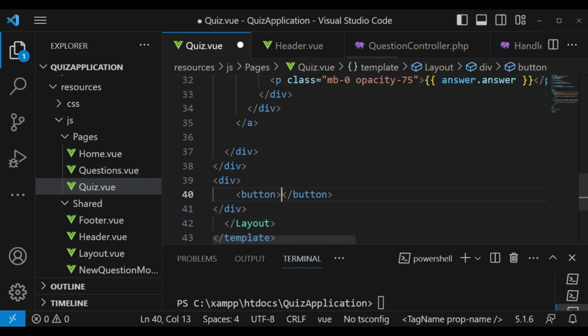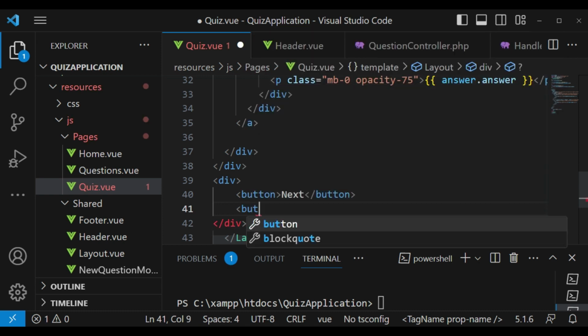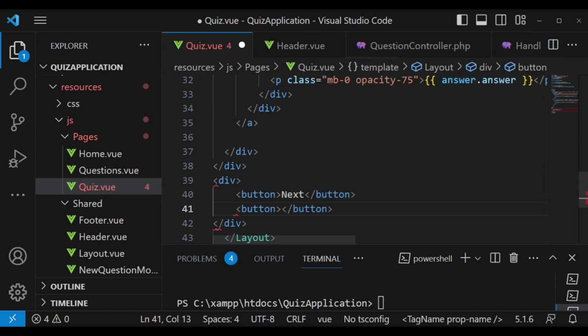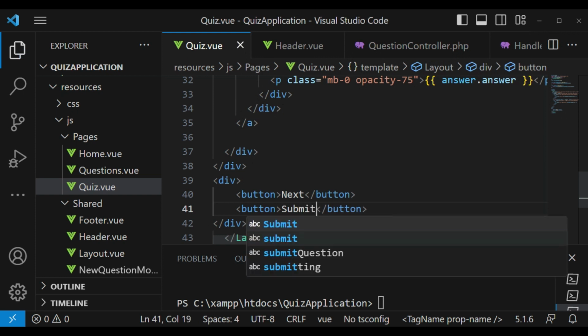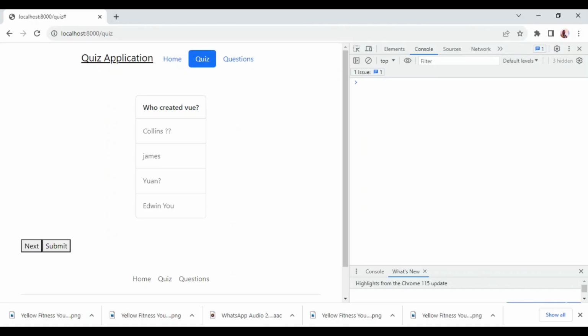In this button we can say next, and then we will have another button which we are going to have submit, like that. So again we have the buttons there.